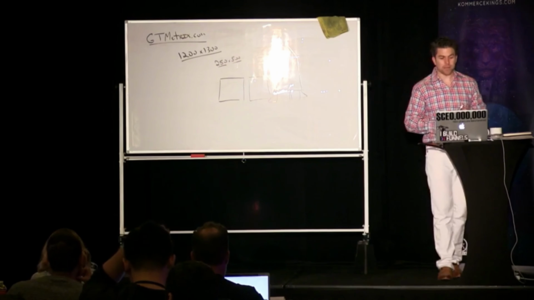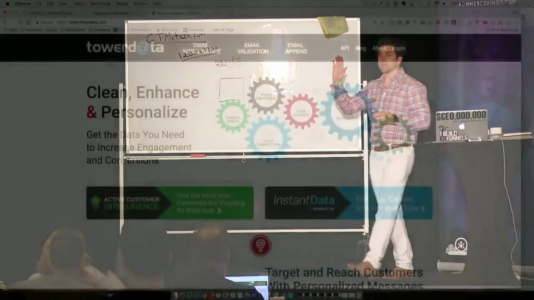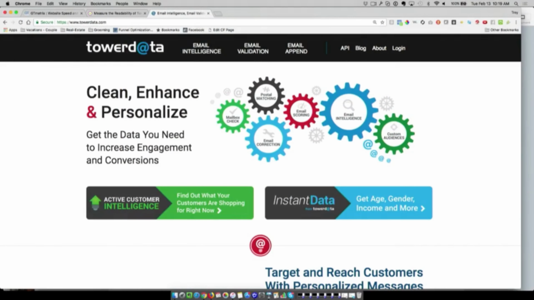All right, so another thing I want to walk through is tower data. How many of you guys know about tower data? A couple of you? 4 of you? Okay. We love tower data because of the information that it's going to house for you. So a lot of you guys already have an email list. A lot of you guys have started using it through Amazon like we teach. But now what I want you to do is take that email list and come over to tower data and have some amazing fun.